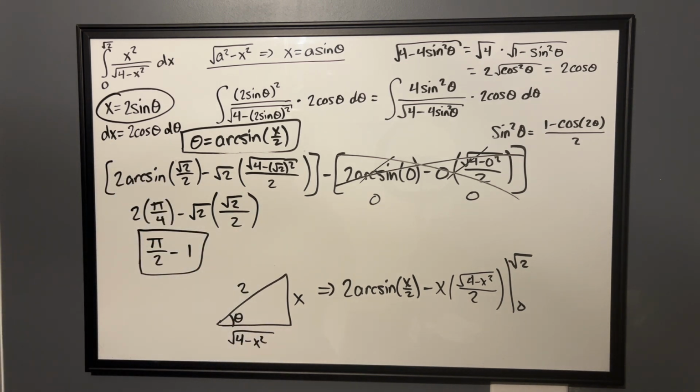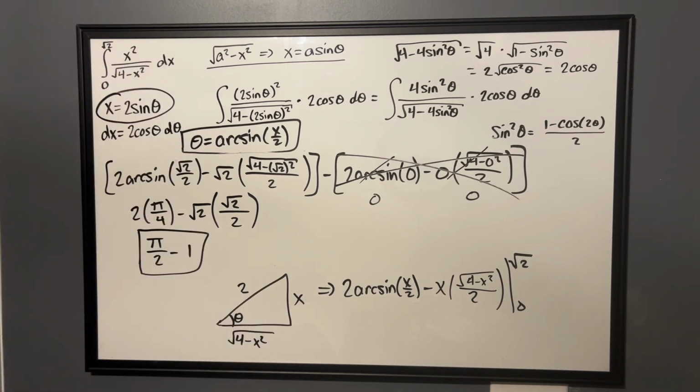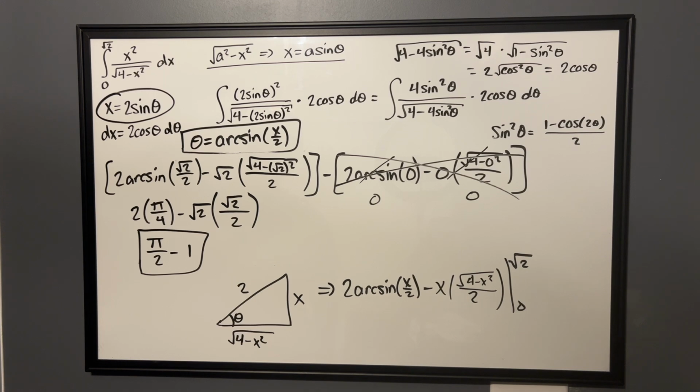So that is the exact answer of the integral from 0 to root 2 of x squared over the square root of 4 minus x squared. So again, this was a trig sub. It's a pretty tough one, because you do need to use a u sub in the trig sub. You need to know a bunch of these trig identities, right? This is a tough question. So I think it's very helpful to work on this one. Hopefully you were able to get there. If not, that's perfectly fine. Again, trig subs are hard in general, and this is a hard trig sub.